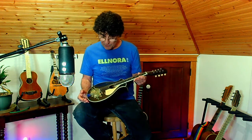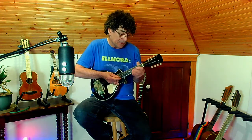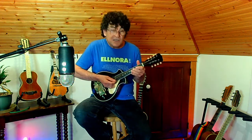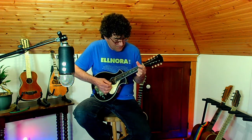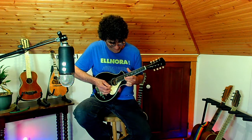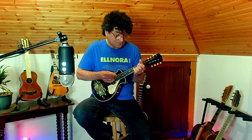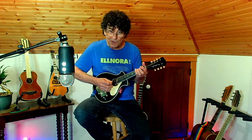I did a complete neck reset, a level crown and polish on the frets, and I set it up for low action and easy playability. And it is — it's clean all the way up the neck, no buzzing, and that mistake was me, not the mandolin. It's just a gorgeous-sounding instrument. Let me demonstrate a little flat-picking on this with an old Norman Blake tune called The New Brick Road.